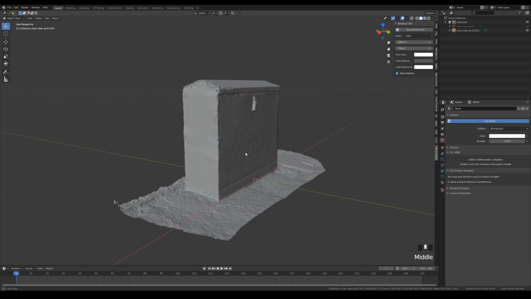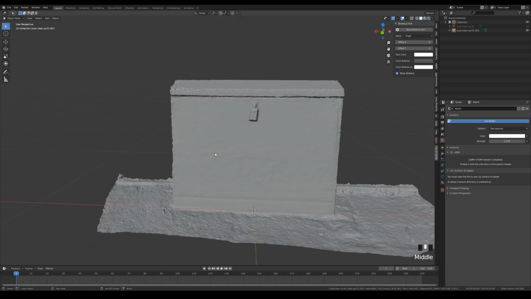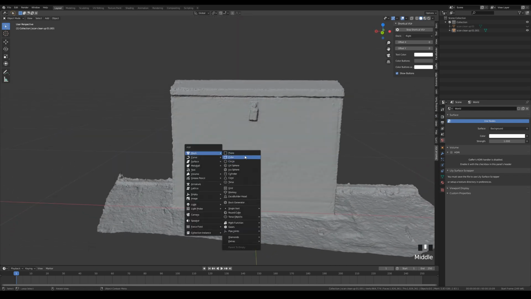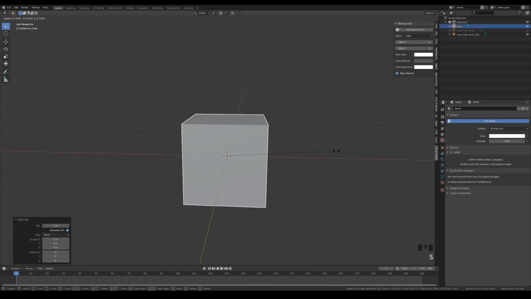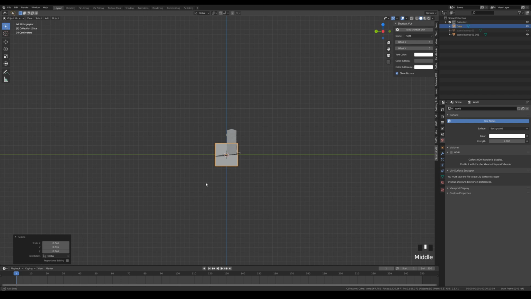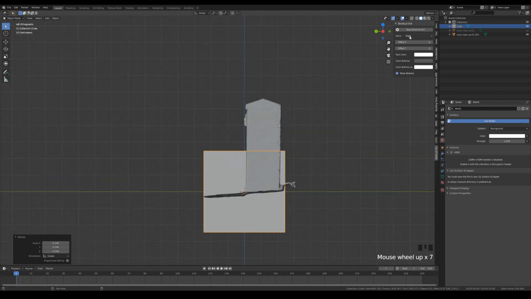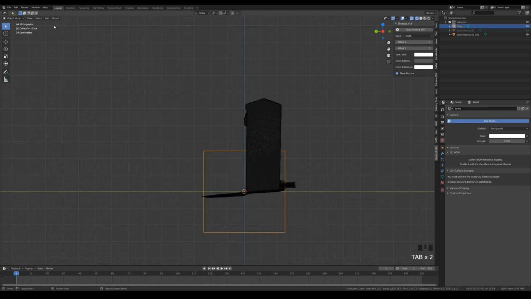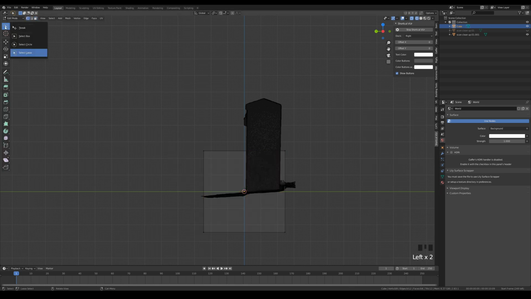So I'm going to go back into layout mode. I'm going to add a cube, resize it, and just like with modeling anything from scratch, just go ahead and line up all the verts.